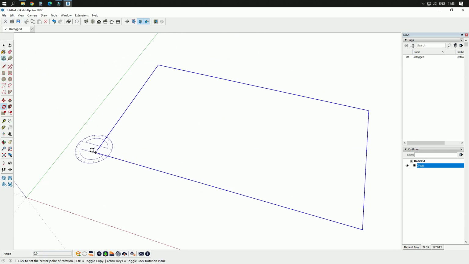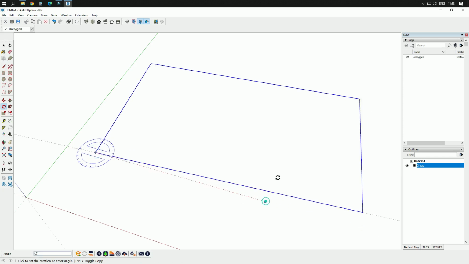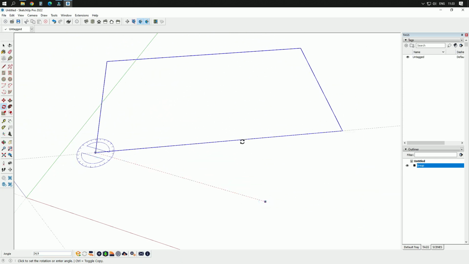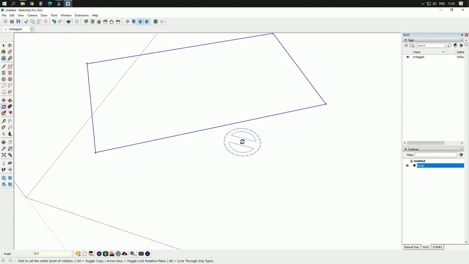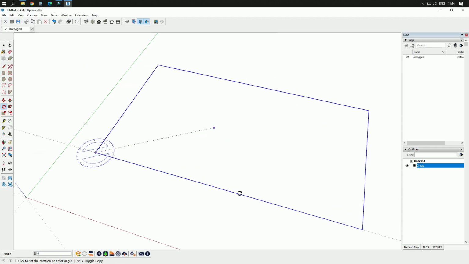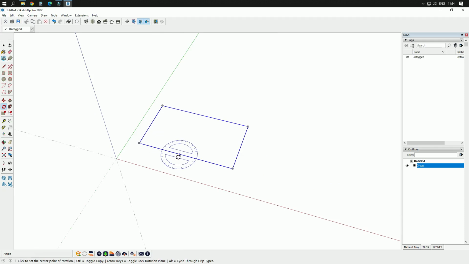You have to click over the point, the next point, and the angle. You can tap the angle, for example 35 degrees, and you can rotate this object up to 35 degrees.